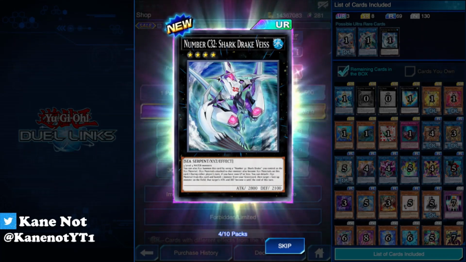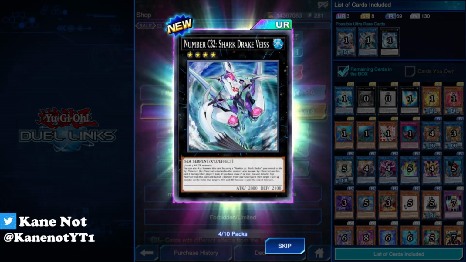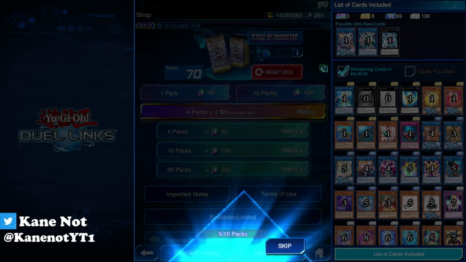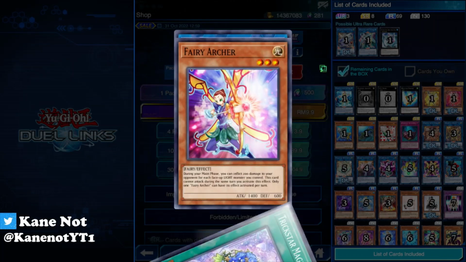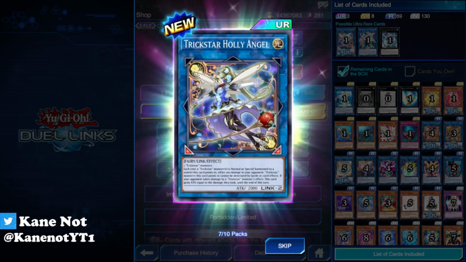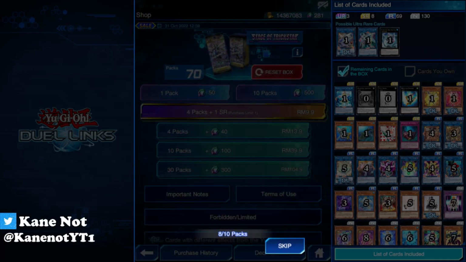Looks like we got our first UR, Shark Drake Vice. Well, looks like we actually got it. What else can we get? I hope we get our second UR at least. Shrink Code Talker, I'm happy as long as it's something. Oh, crap. Looks like the gods of luck are blessing me today as well. That's pretty sweet.